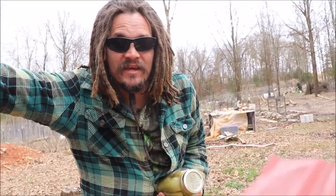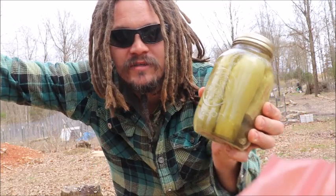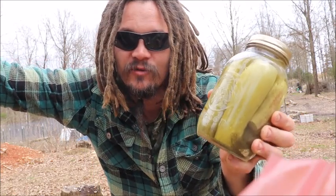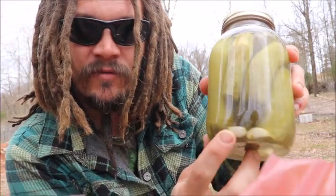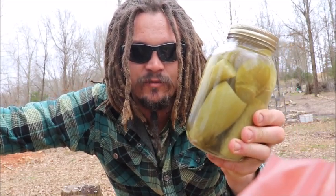The same thing comes into play with gardening. It took a lot of effort to grow these cucumbers and turn them into pickles. Not every year is a good year for pickles for us, but this one was so we put up quite a few. We've got some wild garlic in there, some homegrown dill, and pickles we grew ourselves and then stored. I don't want to lose this just because of one foolish mistake.